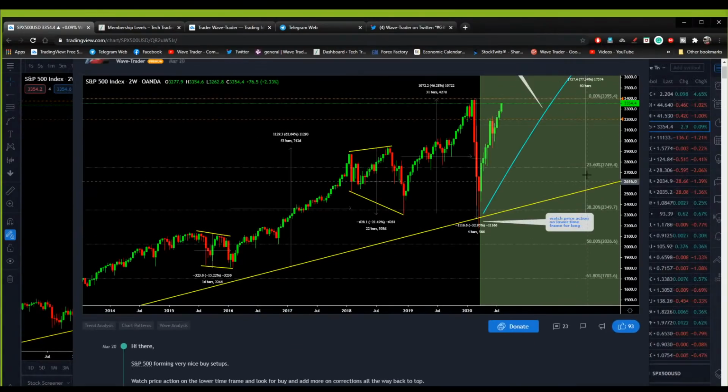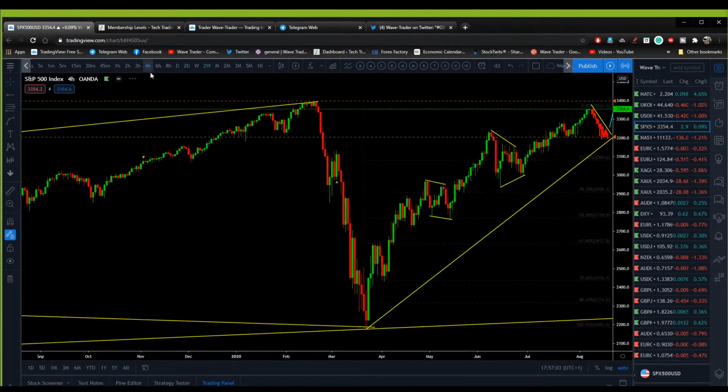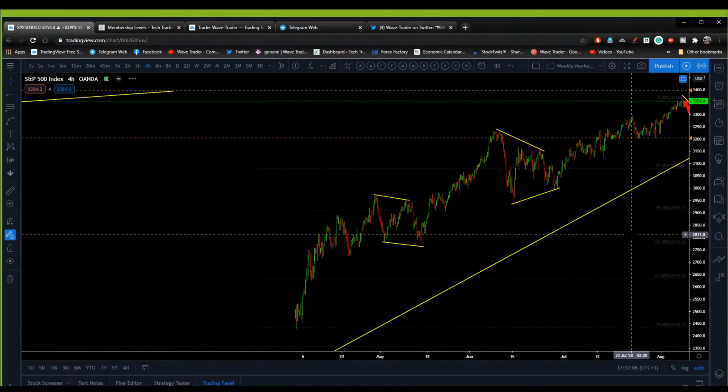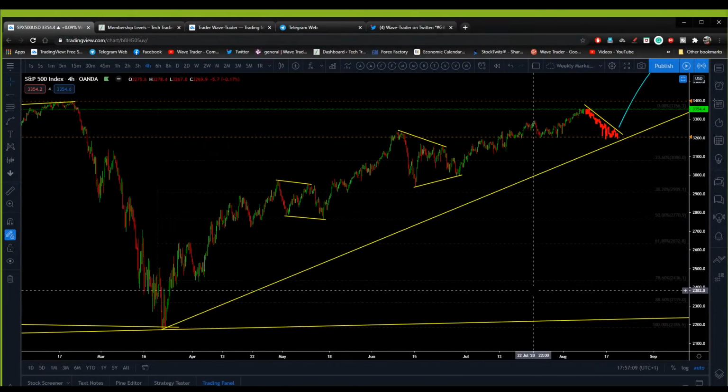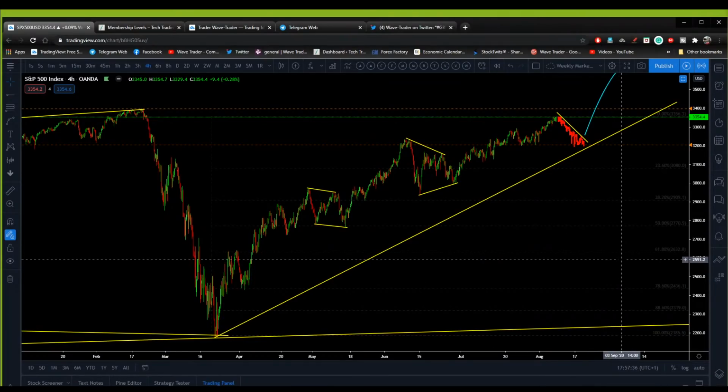Okay, so if I look at the updated chart, the updated chart needs to correct. All right, so this chart has to correct. So again, think twice when you are buying the S&P 500 at these levels for medium to longer term. Think twice. All right, indices are not at the best levels, not at the best prices to buy. Specifically the US index, specifically the Nasdaq 100 index, is highly inflated. Okay, so a deeper pullback is just there.